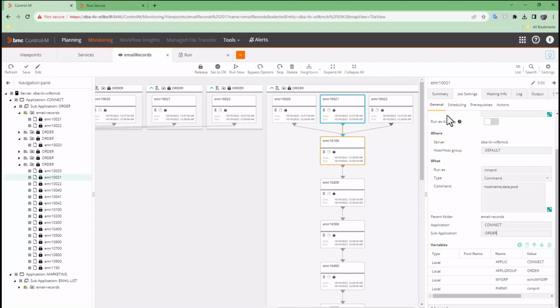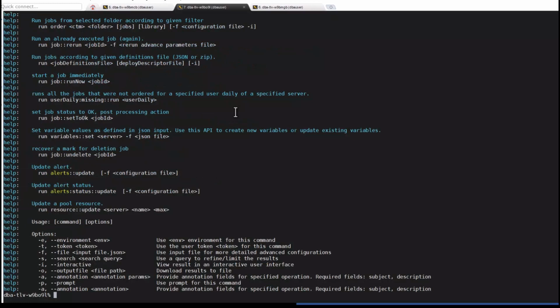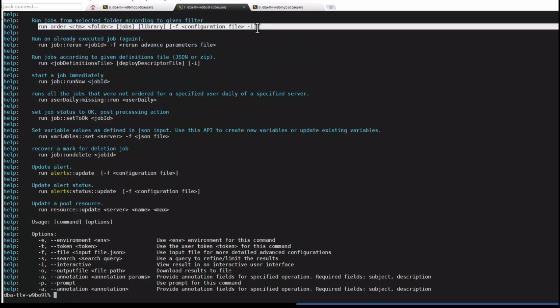Okay, so now we will repeat exactly the same thing, but this time using Automation API. Moving to the EM environment. Automation API utilities come with Enterprise Manager. Here's the usage of the utility. We can check the environment that this utility is connected to by doing CTM env show. And here you can see that the CTM utility will be sending all the requests to that endpoint using the user EM user. You can see the syntax of the CTM run. And you can see on top, we need to specify the data center, the folder, optional jobs, optional mainframe library, and then configuration parameters.